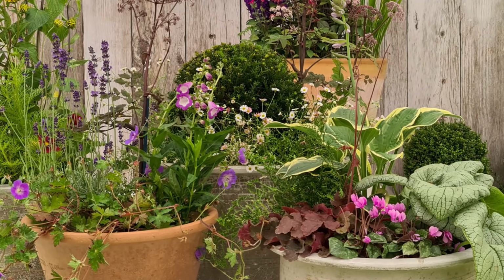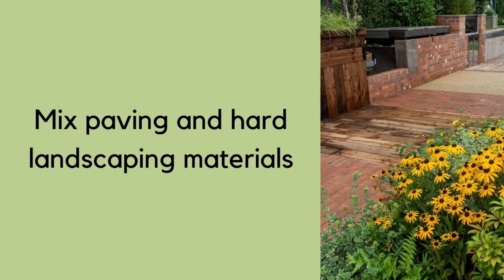But there were quite a few sort of border plantings in pots at the show, and I think this is something that is really lovely if you want to be able to take your garden with you, or you just simply don't have the ground space for a border. The only thing, of course, is that plants in pots are very dependent on you. They can't get either food or water from the ground. What Claus Dalby does is that he actually does water his 3,000 pots with a hose. He doesn't have an irrigation system, he told me, but he plants the pots with compost and with a long-term slow-release feed.